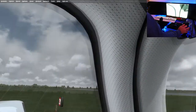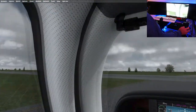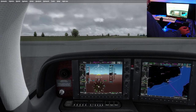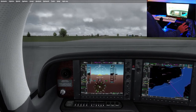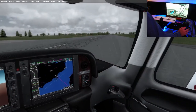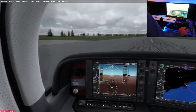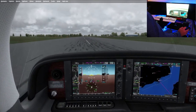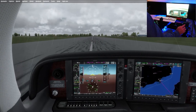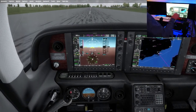So we will check. Traffic is enabled, so it's fully within reason to expect something coming into land, so we'll make sure that's not the case. And we'll turn it on to the runway. At this point you would probably ask for another weather check. We're not going to do that. We're going to do a rolling takeoff. We're straight, everything's checked, and let's go.